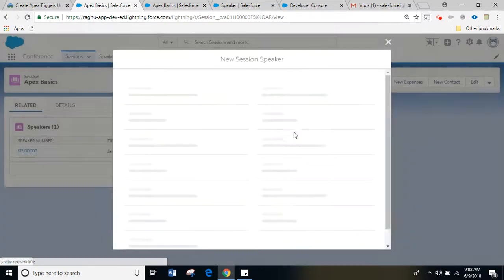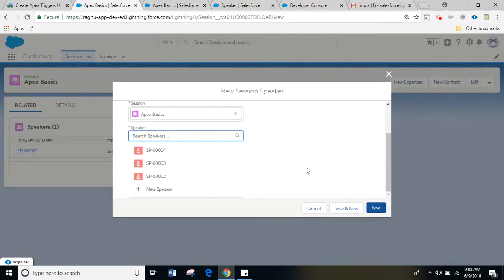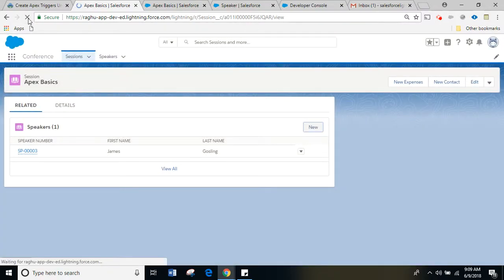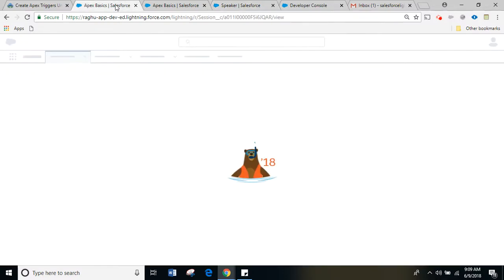Now if I try to say new, it should show me. Okay, looks weird. So the search results for the speaker must show the speaker number and the last name.